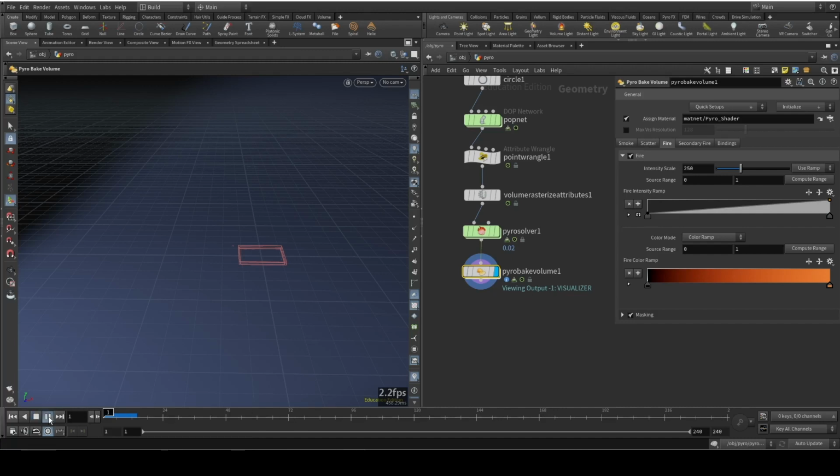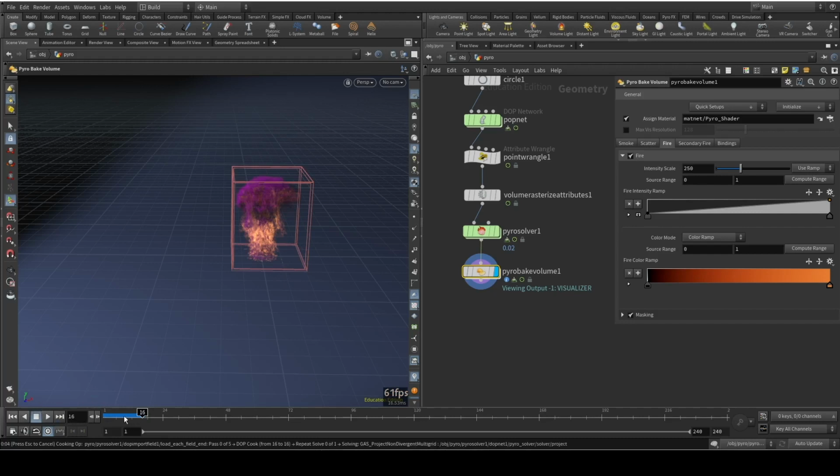If we turn that back off in a minute, the purple parts are where the smoke is. Oh, sorry, the darker parts are. So we can close that off there.